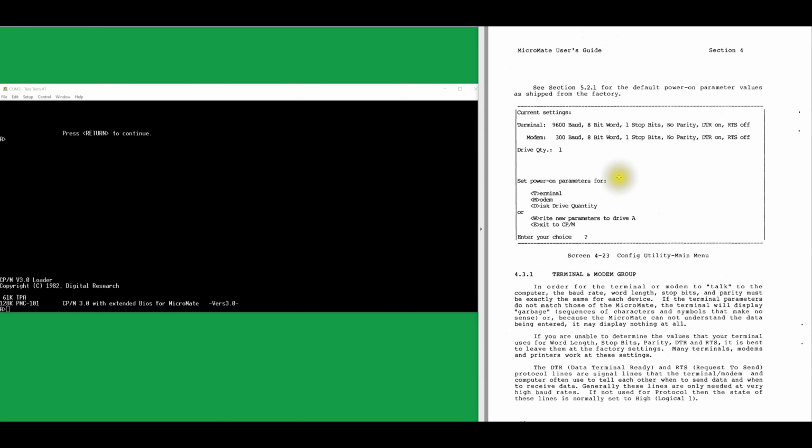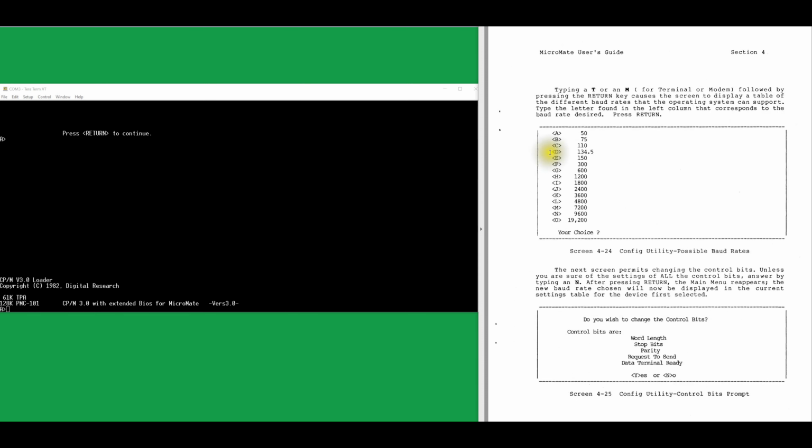We saw this screen. This is the default, I believe, settings from the factory. I know the 9600-300 baud are. Drive quantity 1 probably is a default from the factory. The images I built my disks from were set to 4. When it's set to 4 and drive B, C, and D aren't connected and you do a B colon to go to drive B, the machine's hung. It never times out. It never comes back. It's a reboot, which isn't that surprising.